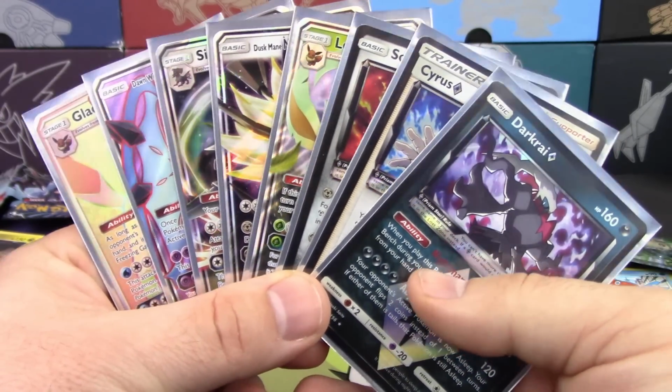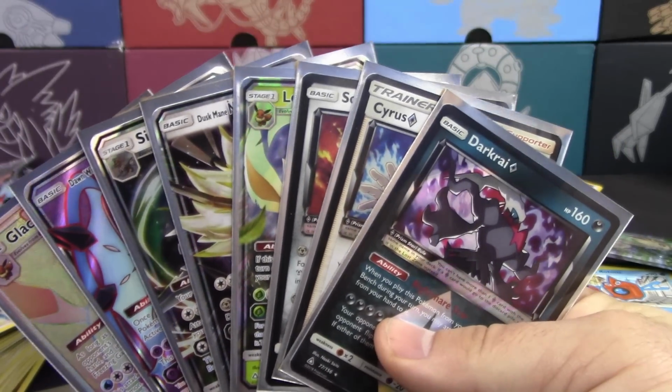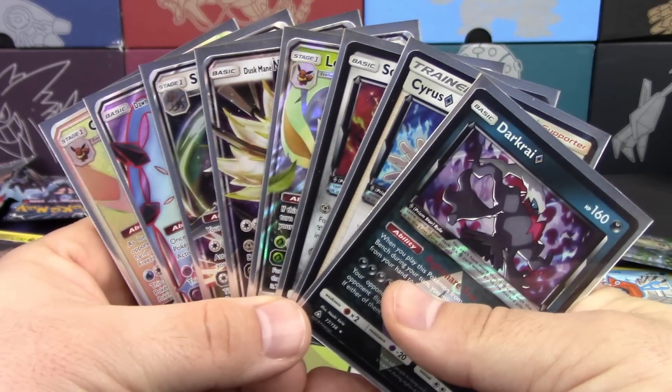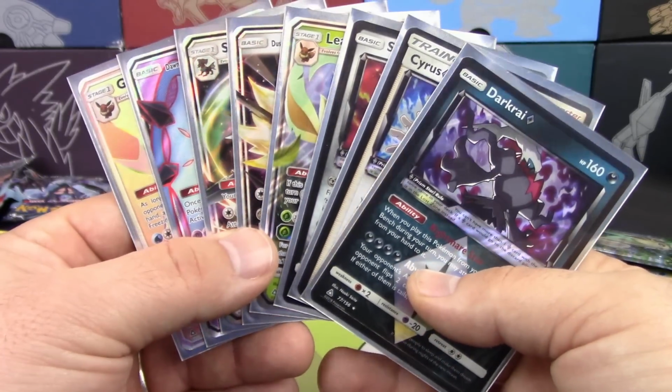And remember, this set does come out on February 2nd. That is the very first day that it is released on the streets, but definitely look out for this set because it's really awesome. Yeah. And quick little fact, it is the largest English set ever printed. 156 plus secret rares. Definitely, yeah, that's a big set.